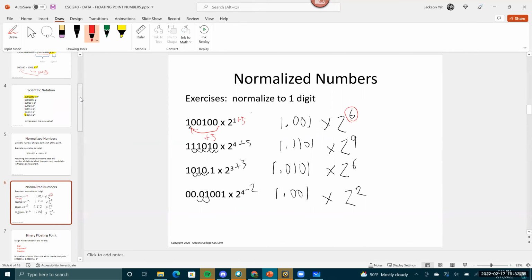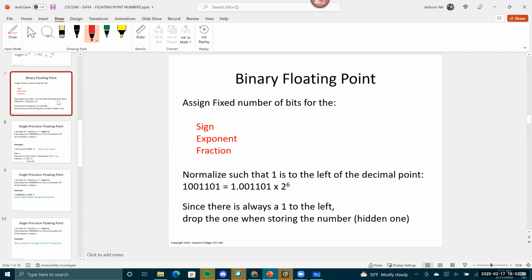All right. So now let's take a look at, once you have it normalized to 1 bit, this is where you start encoding it into a floating point number. A floating point number, assume it's 32 bits. A single precision floating point has 32 bits. You have a sign bit, you have an exponent, and you have a fraction. When you encode it, this is the fraction you want to encode. I'm just changing the colors. This is your exponent, it would be over here.